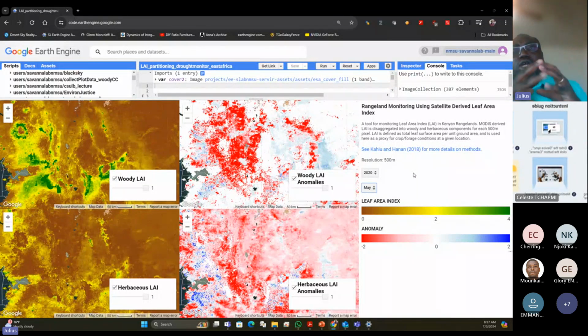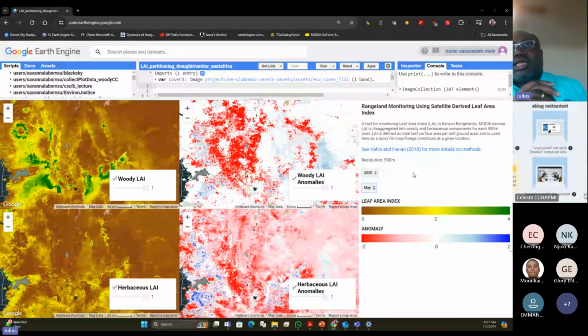Which brings me to another key point. I think Phoebe is here, or Kevin, I don't know who else is here and can comment on this. We are actively working with the SEO to have this data available in the rangeland decision support tool, which was inherited from the Eastern Southern Africa hub, developed by our colleagues there.